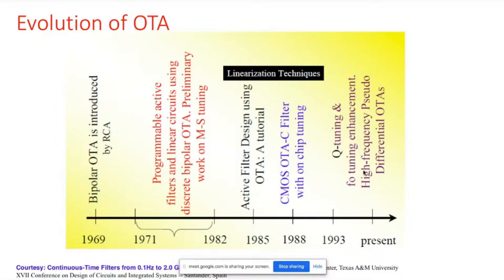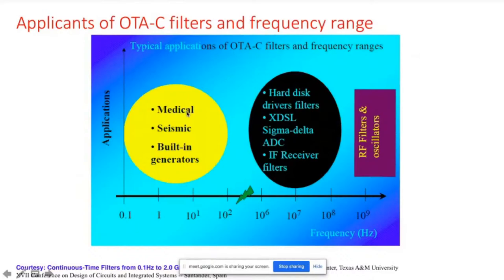We can easily do it, which may not be possible in the case of an op-amp. So the application of this OTA-C filter, I can use for low frequency, less than 100 hertz, as well as go from 1 megahertz to 10 gigahertz. That means I can have a higher range of frequencies filtered using GM-C based filters, as well as lower. This makes the GM-C filter a good candidate for the design of filters, where you can just vary the GM, that is the transconductance, by changing the bias current, and you can get the frequency tuning as well as adjust the frequency response.